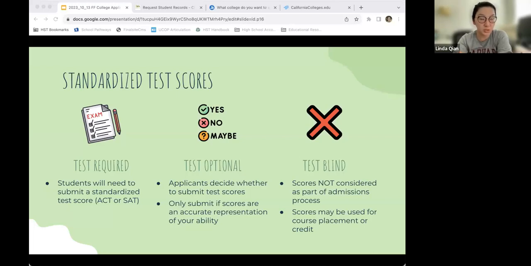But typically most students do apply to college in their last year of high school. So right before they graduate high school, they start applying. So if you're a senior now and you're going to graduate in spring, that means you should be applying right now. You should figure out what schools you want to go to and figure out when those deadlines are for applications and start filling all of those out.